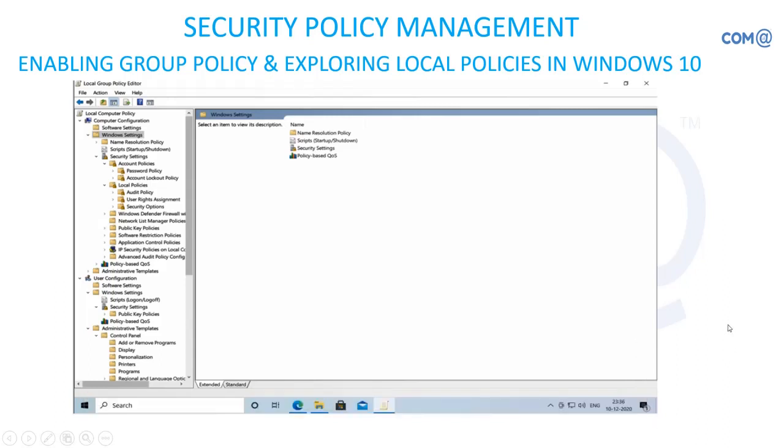Yeah, we have completed the demo. We have just gone through the policy-related things. Normally for desktop users this is not required, but to give you some hint or knowledge to build your server knowledge, we can use this particular platform.